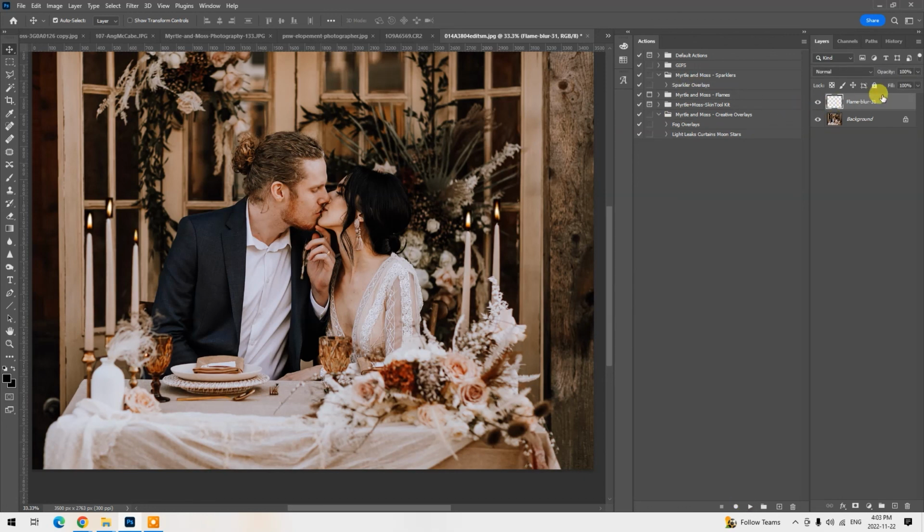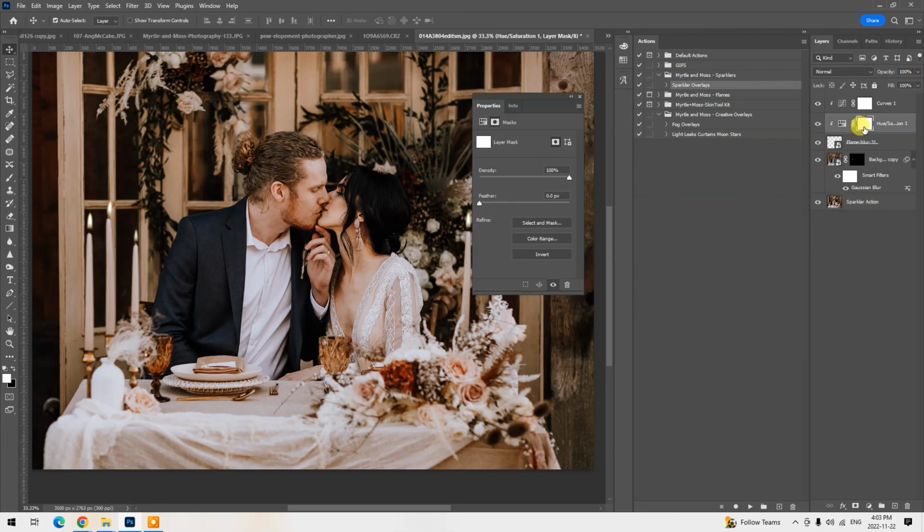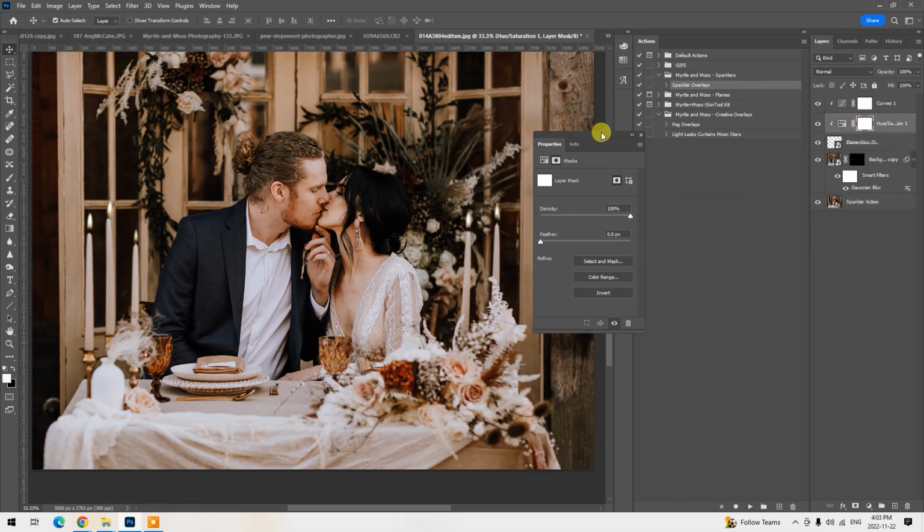All right, so now that those layers are all merged, I'm just going to go ahead and run the action. I'm just going to use the sparkler overlay action. It's the same. Okay, and we need to make sure that we have our colors nice and rich, so I'm going to increase our saturation. And we're going to pick a color, a flame that kind of makes sense for our photo. So something like that would probably be good. And then just play around with the opacity or with the saturation.